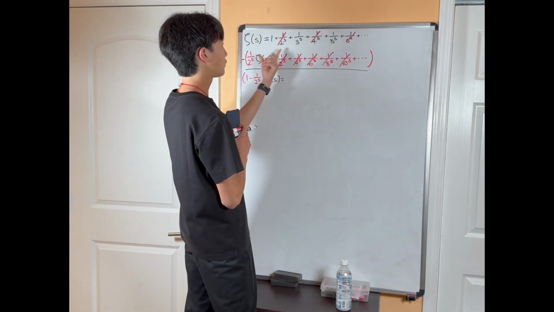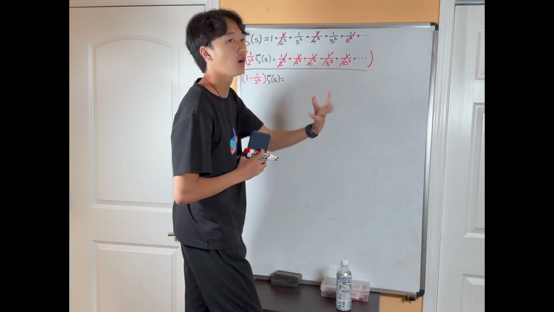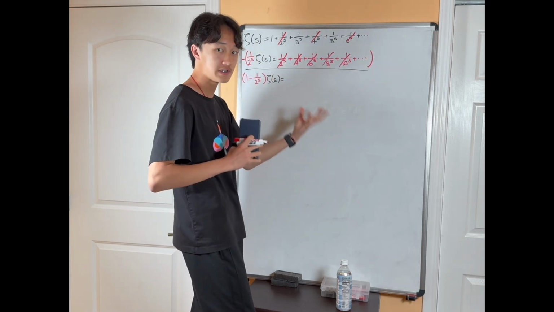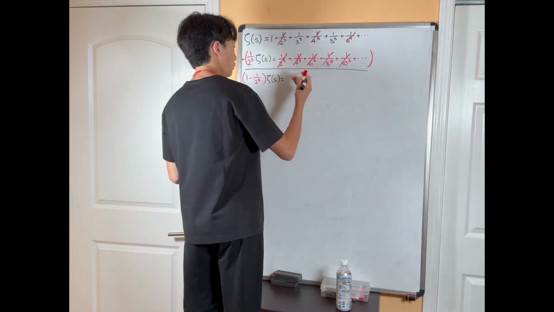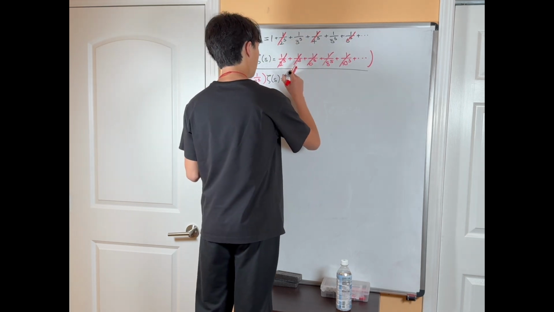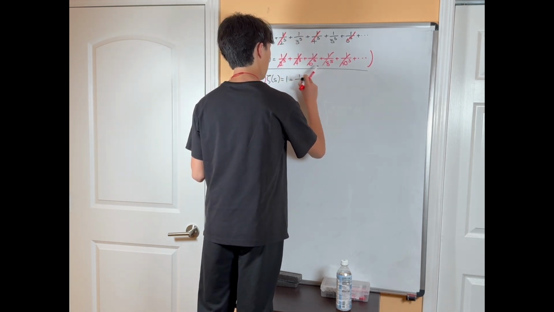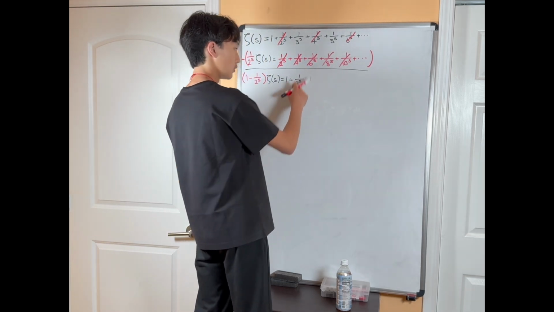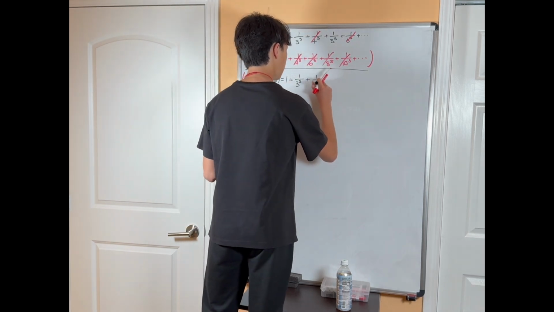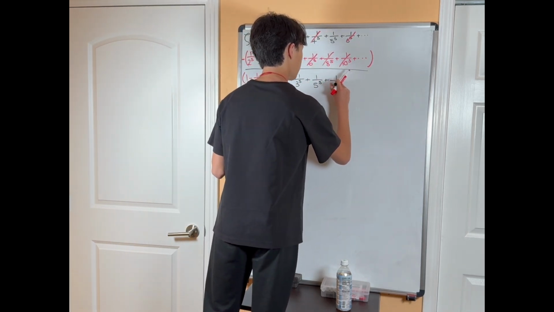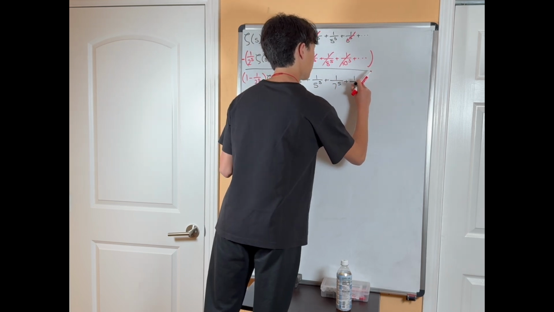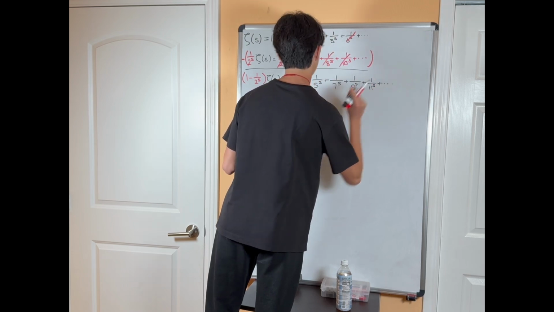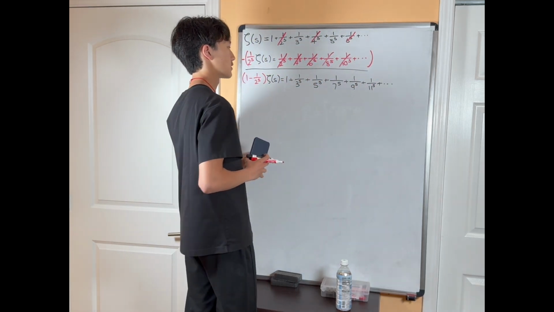So what are you left with? You're left with all the terms whose bases are not a multiple of 2, because all the multiples of 2 we already came up and we filtered it out. So we're only left with these terms whose bases are not multiples of 2. So 1 over 1 to the s, right? You can write it like that. 3 to the s, 5 to the s, 7 to the s. I'm going to write a few more terms. 9 to the s, 1 over 11 to the s, whatever. Okay, so that is one of the first steps.